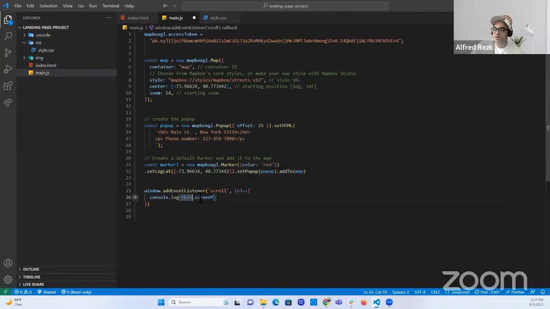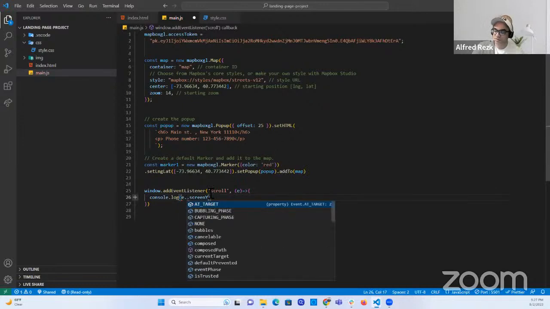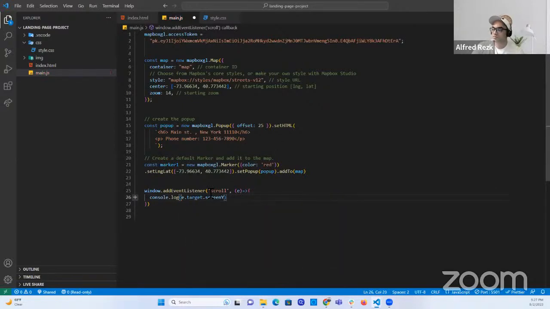the event. Actually, let me show you this. Event dot target. Event target is actually the window object. So whenever, actually not target, my bad. It's the current target. The current target is a reference to the element that you add the event listener to, which is the window, which should be similar to adding it to the window scrollY. So let me show you.